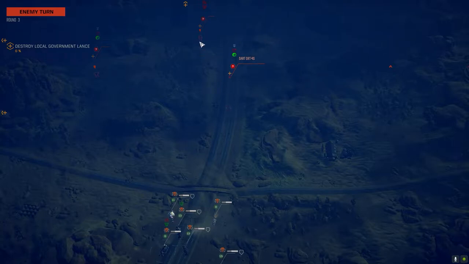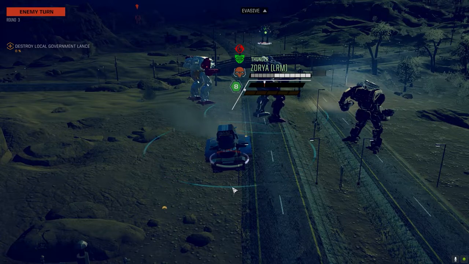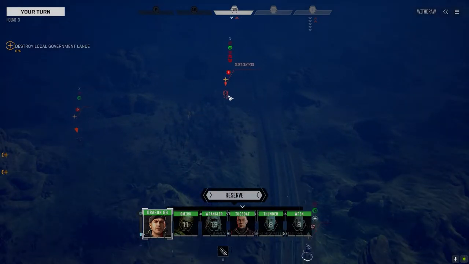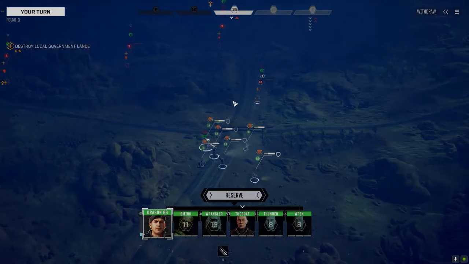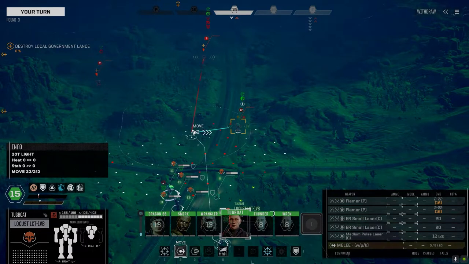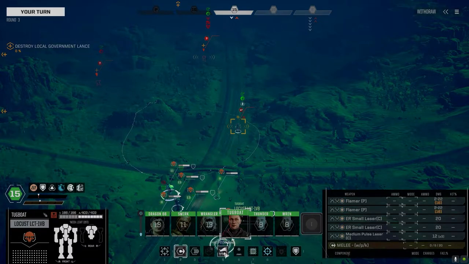Okay, Dart. This looks like another Vindicator. Or Clint? What is this? Clint. Quickdraw? Blackjack. Dart decided to come up and commit suicide. We're cool with that, though. We're cool with the committing of suicide.